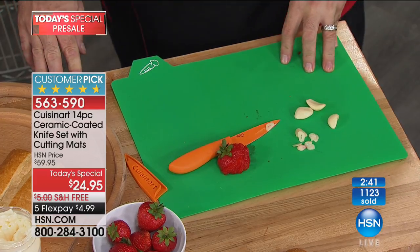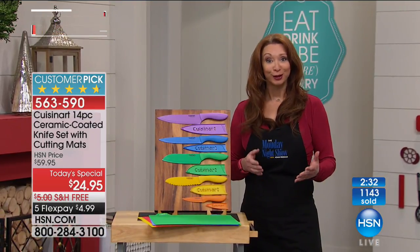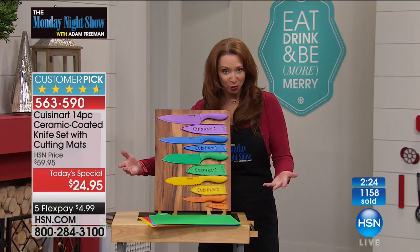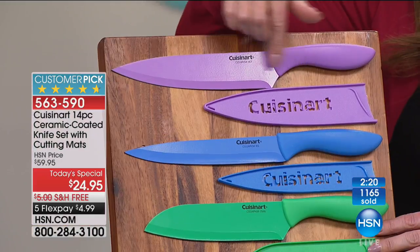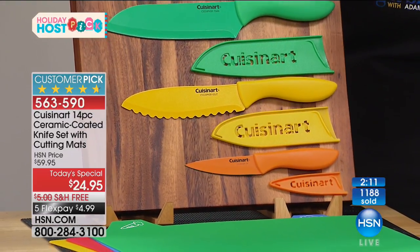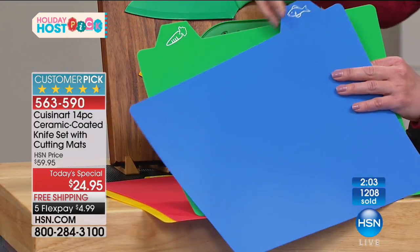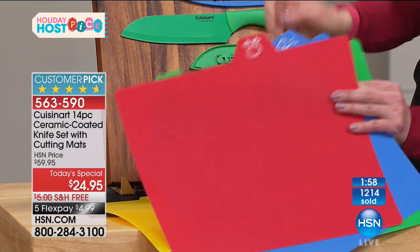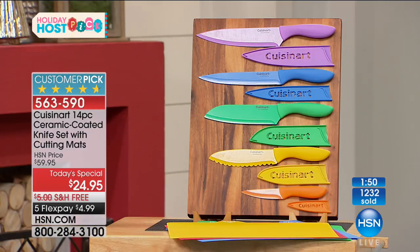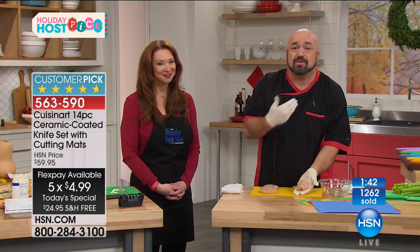I'm going to show you what you get one more time, and I want to stress — this is a one-shot deal. When I officially launch Host Pick on Thursday into Friday night, this is everything you need in your cutlery repertoire. Not only does every knife have its own specific job, they also have their own sheath. And the cutting boards — for the first time ever — when you do fish, there's fish. When you do veggies, there are veggies. When you're doing beef, there's beef. When you're doing poultry or chicken, there's chicken. It's genius what these do in the kitchen.